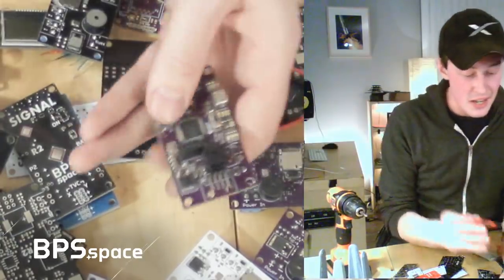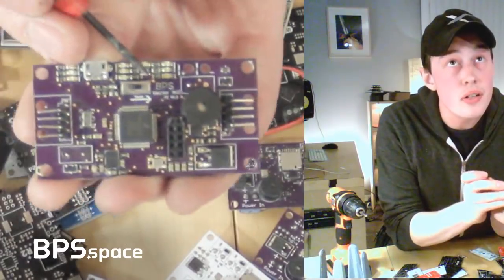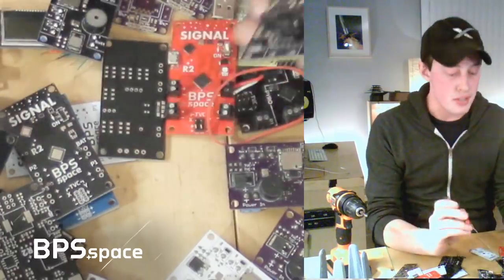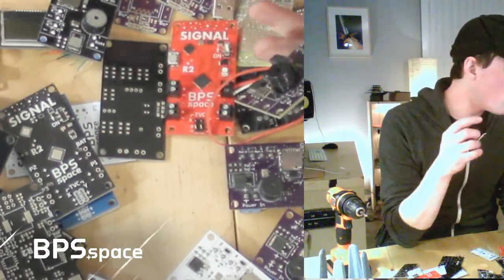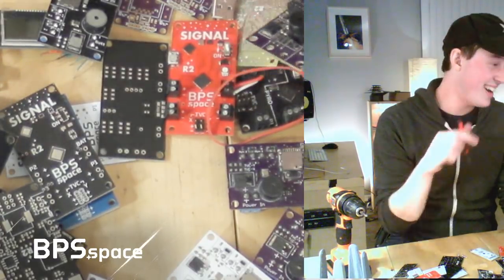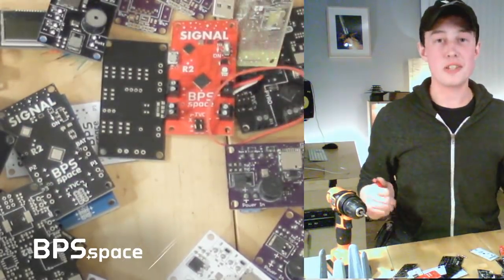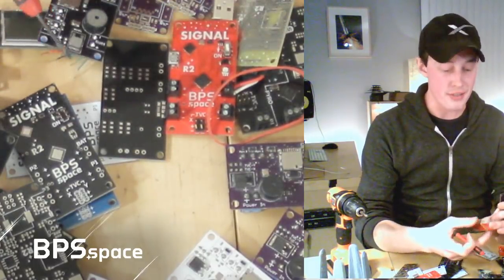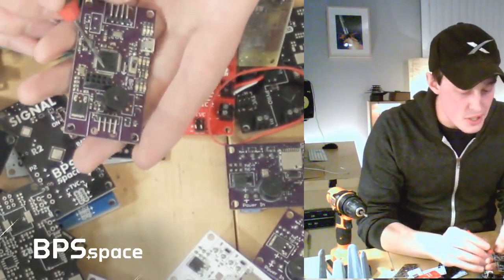You can see it's actually called, if you can read this here, it might be kind of tough, BPS, and it says Vector AVI. So that's what signal used to be called, was vector. It used to be called Vector Avionics because that just makes more sense for thrust vectoring. But there's a product by a company called EagleTree, and they make the Vector Flight Controller. So I was like, oh, I'll just rename mine. Anyway, this is the original computer.